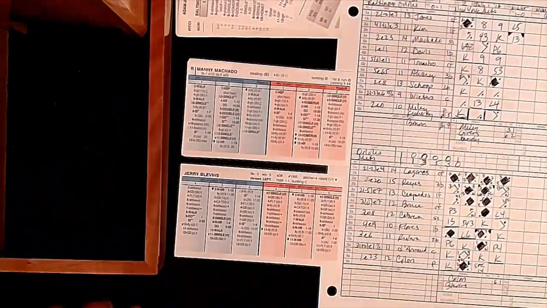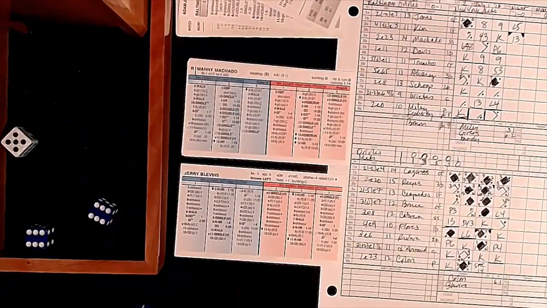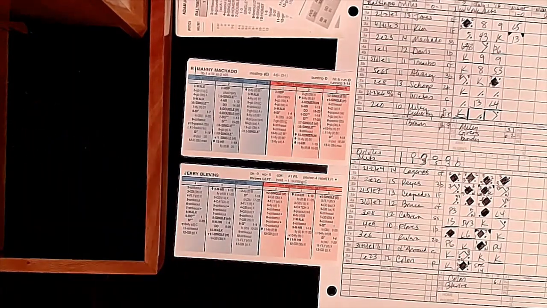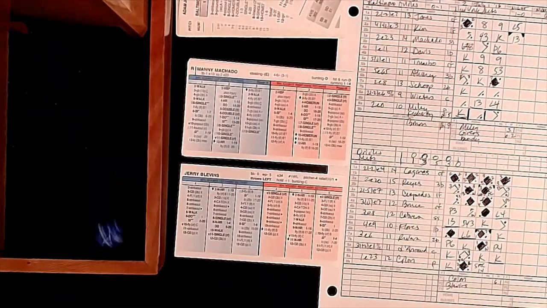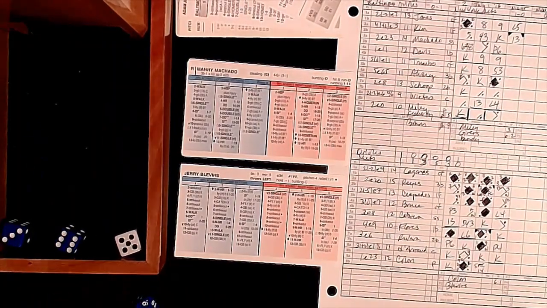Machado, lefty versus righty. We could have brought in a righty here, but 5-12 against a righty. Ground ball to third base. Jose Reyes, 2 2 and 6. He gets to it, E20 and 14. Let's double check that one. That's that.